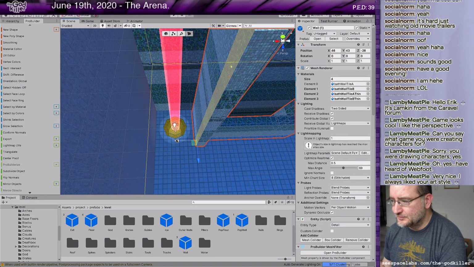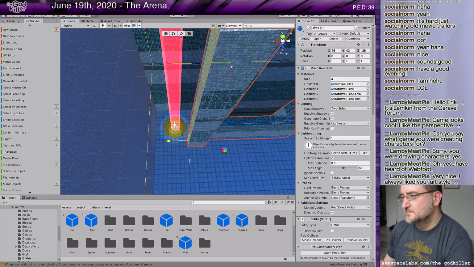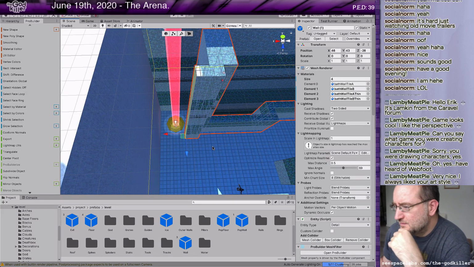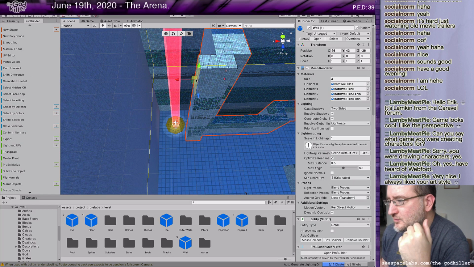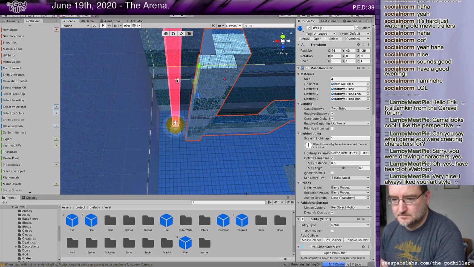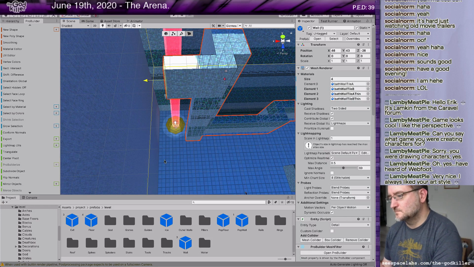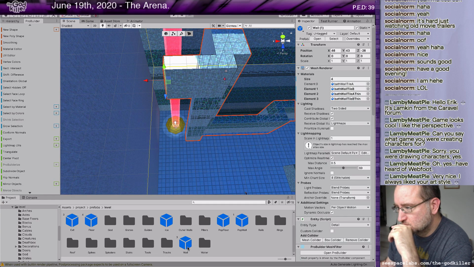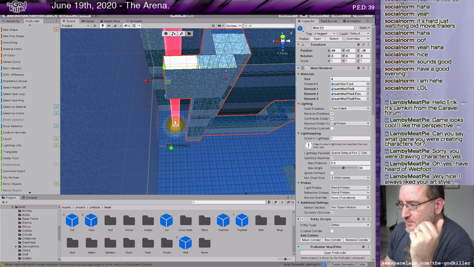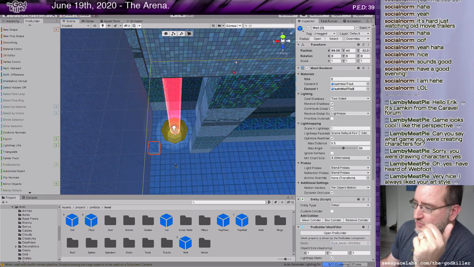Okay, just pull this in. There we go. And then, let's see, pull the top part over. I noticed that particular game object is taking longer for me to update.